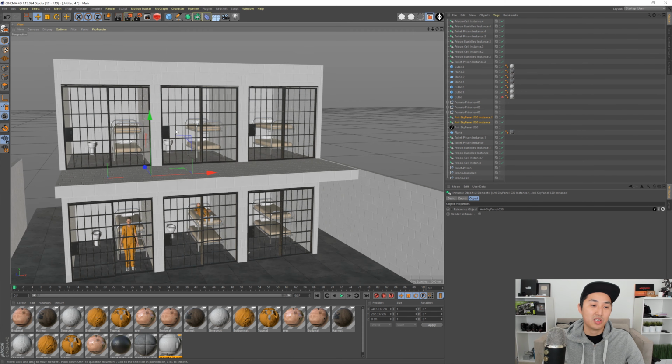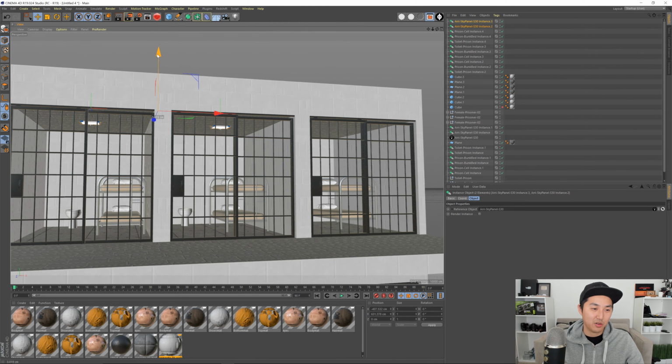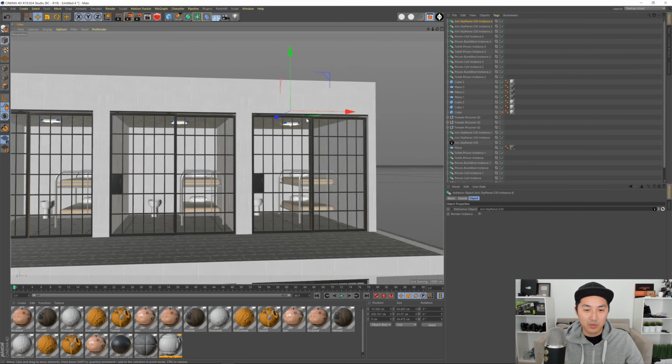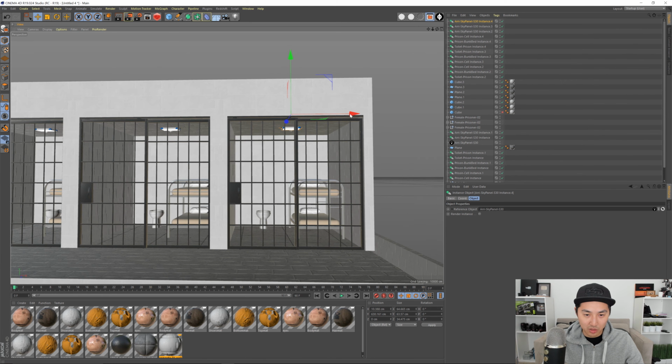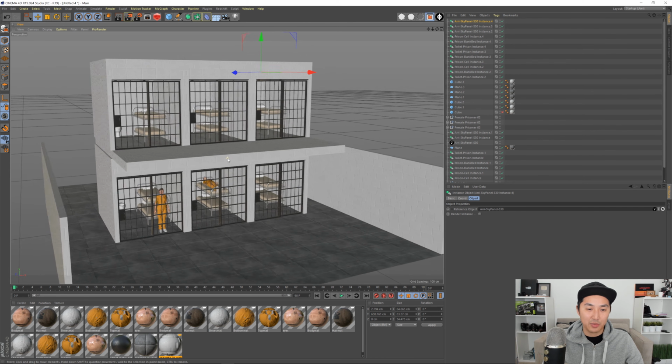So let's grab some of these sky panels, and they're all still just instances, right? Okay, not the most realistic to use sky panels that are penetrating the wall, but that's what we're doing today. Just tell them on set that Matt Workman told you to drill a hole in the wall and put a sky panel right into it. And there, we have a pretty cool looking prison here.